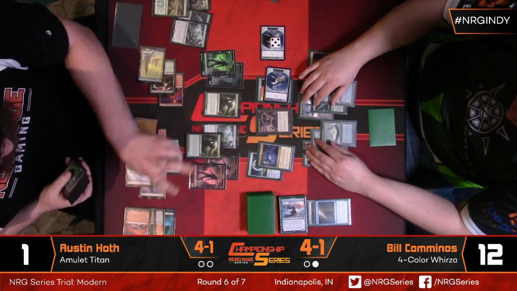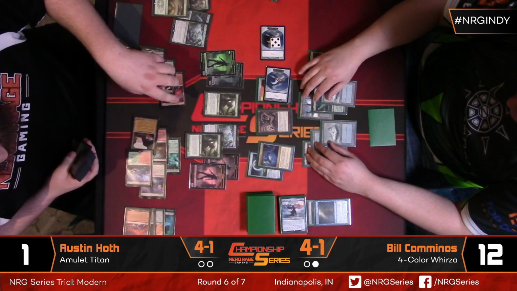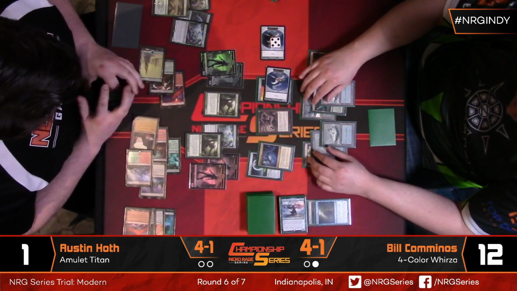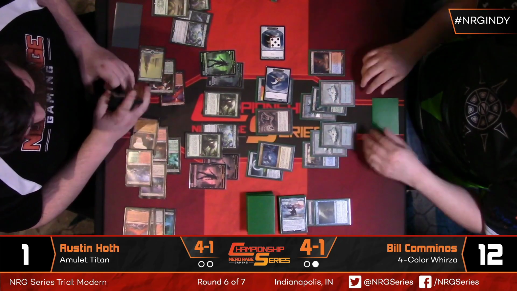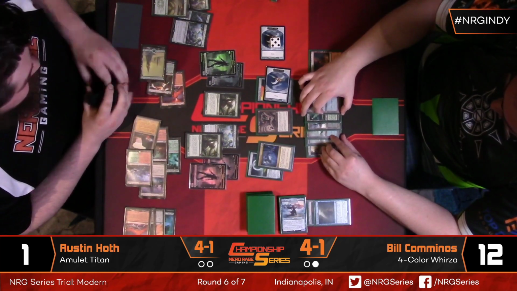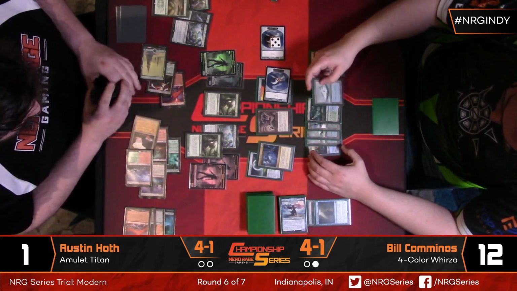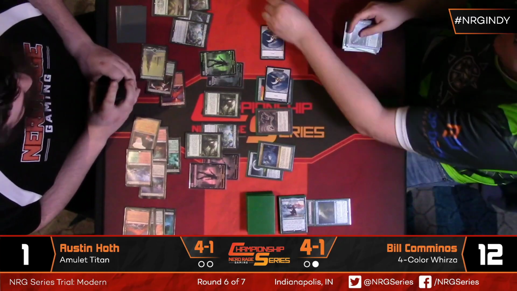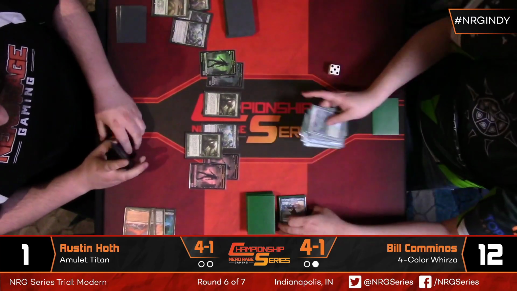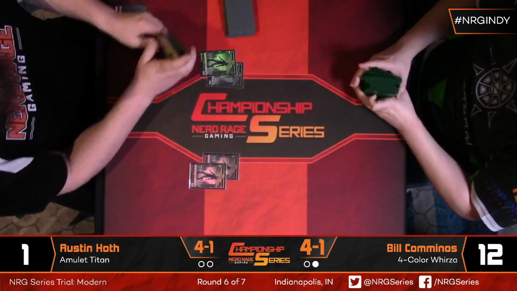Oh, and Vesuva actually making extra Valakuts probably is going to put this a bit over the top, but... Wow, that was... Yeah, so wait for the players to get a count for how much damage is being dealt exactly right now. Austin's showing his hand contains the land that I think Bill already knew about too, and yeah, so that was kind of a cool end of the game.